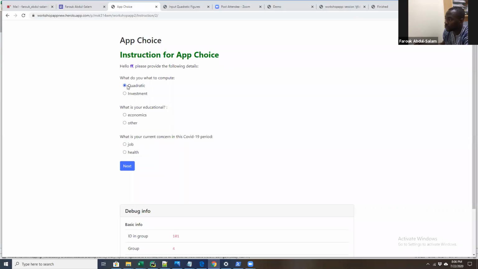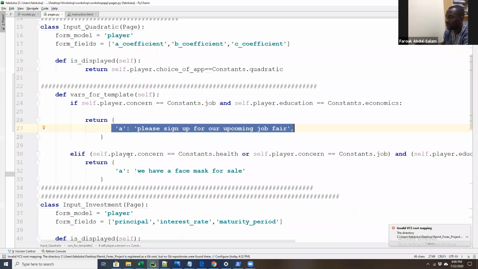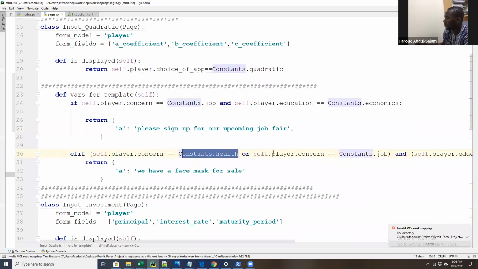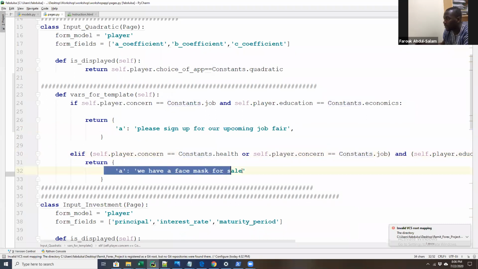But should the person choose quadratic and choose issues like other and health, then given our understanding of Python, we can create our own if and else command, and that's what we see here. Else, if the person chose health or other, and this is the long line of conditions that you might want to play along with, then we should come up with a new sales product, which is we have a max for sale for you because the person said he's interested in health.